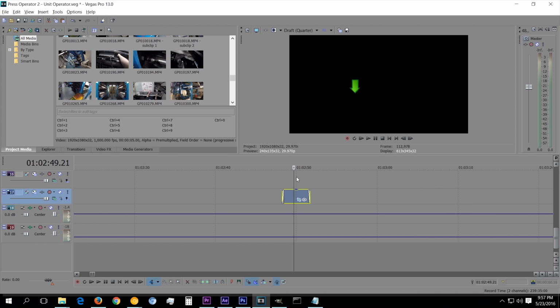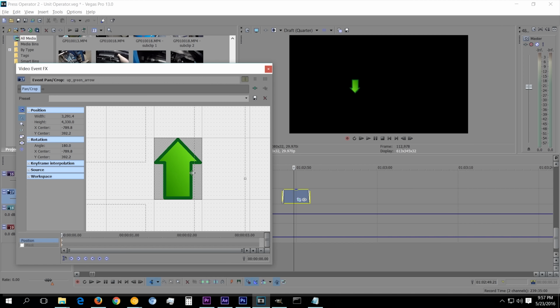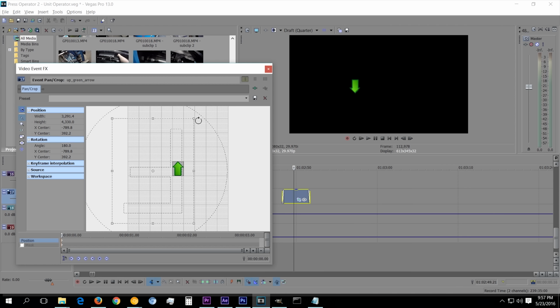Now I want to talk about working with images. This is where Sony Vegas completely fails for me. Alright, so I've got this arrow, and you can see this box represents the window. So it's always pointing up as an image, but on here you can rotate it so you can move it around and kind of do lots of different things. That'll make it larger and smaller, but let's say we want it to just be in this corner. So we want it to be pointing at that corner. So we're going to take it and we're going to move it here, but as you can see here, this is where it thinks the corner is. So it's not right.